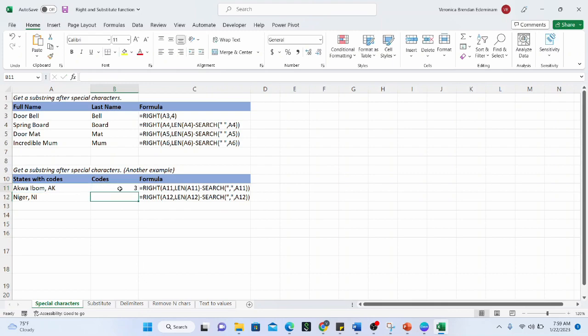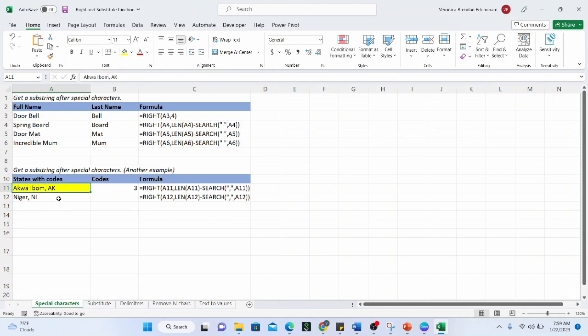So in this case, after we have done the subtraction, Excel is telling us that we have three characters after the comma separator in this particular instance.